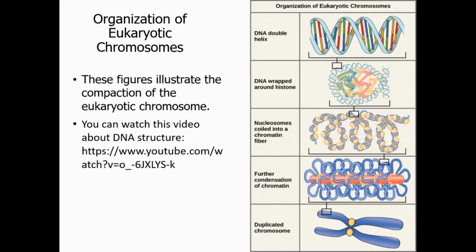Organization of eukaryotic chromosomes, we talked about this before. So just real quick, double helix DNA, that's the basic structure. And then DNA strands are very long, so they're more likely to tangle up and break. So what we do is have these DNA strands wrap around histones. So histones are proteins. I think we talked about this in class, like a sewing kit. They're like a spool, and then you can wrap the DNA around it to keep the structure stable. And then the next level structure is the nucleosome.